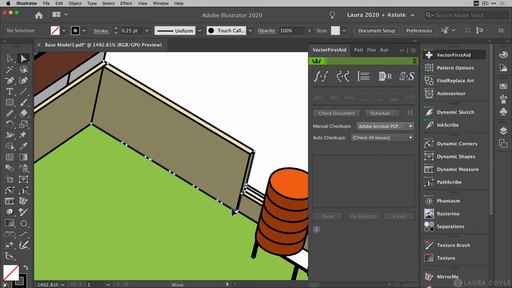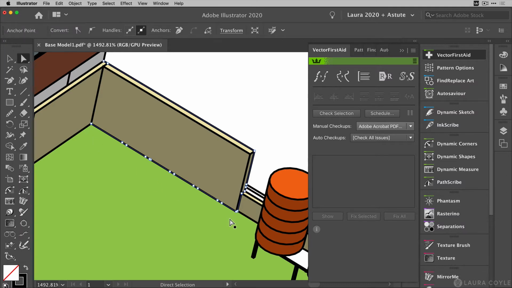So here's an example of a line that is now turning a corner, which is great. These are joined together, but we have all these added anchor points, and these happened because we had some triangles that were the faceted shapes of the grass, and wherever they meet this wall here, we have extra anchor points.